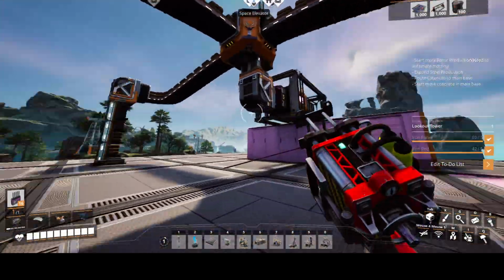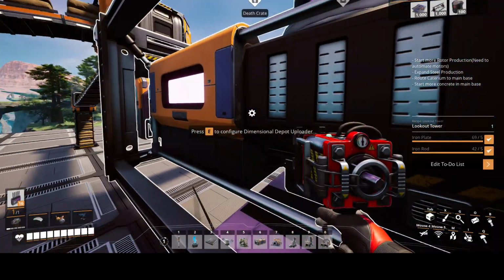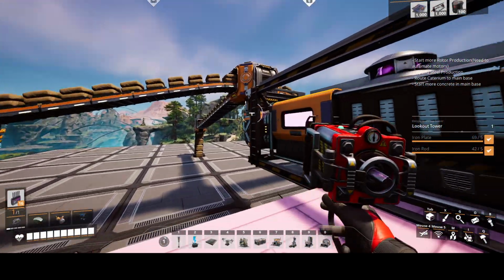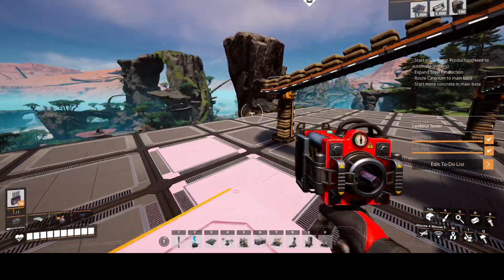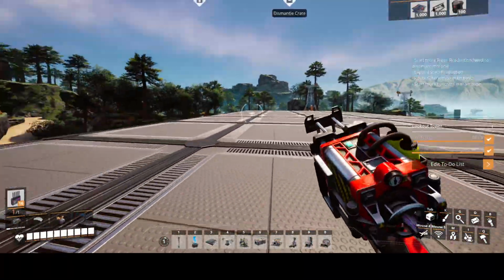So, starting out right here, this is my first time using the Dimensional Depot loader. I definitely plan on putting more in this, but for now, this is just my solution so I can make easy concrete to access anywhere, just make quick bases if I need to. The amount of times I run out of concrete on my person while I'm just running around.